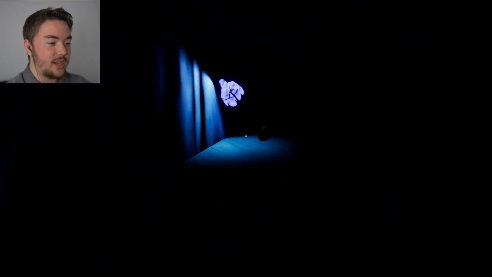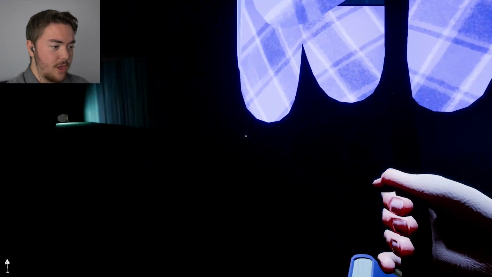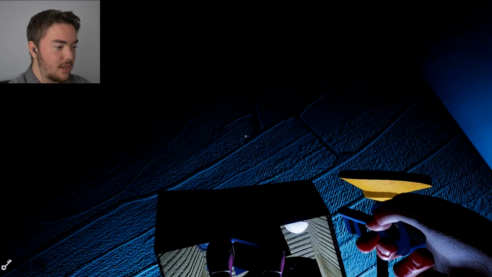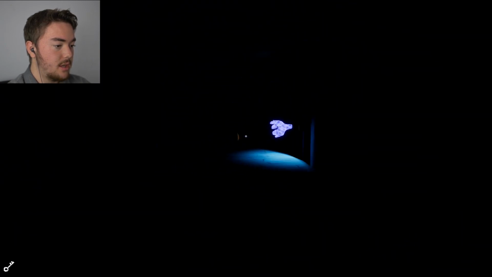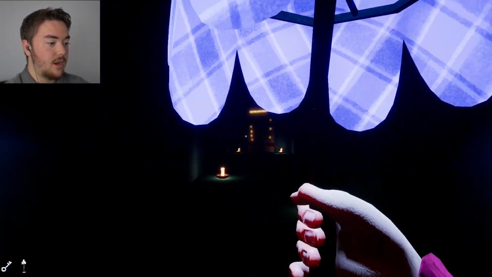We need to just find a way to use this card key. So, my dude, we're in this thing here. I have no idea what's going on. All we have is a lamp. I don't know if there's anything in here that we'll need. Yeah, right there. Sick. Okay, so now we just gotta take this key and run it on down past. Oh, jeez, that is so scary. Yeah. Okay, wait. I think we just found our door.